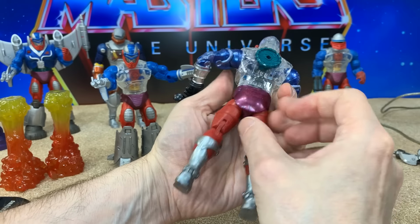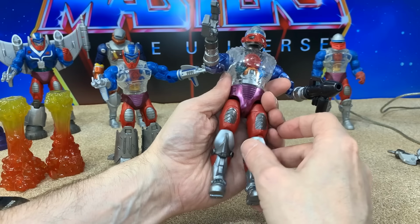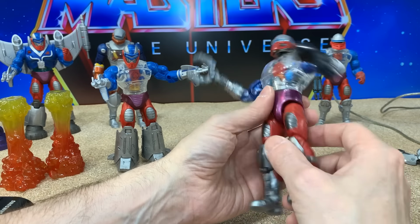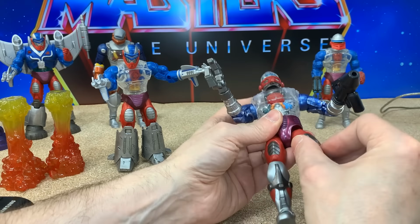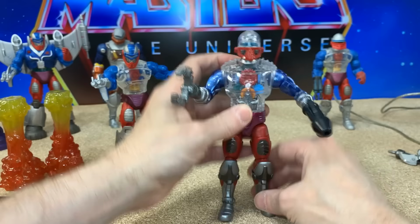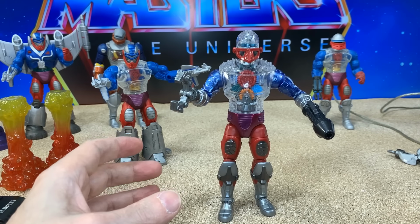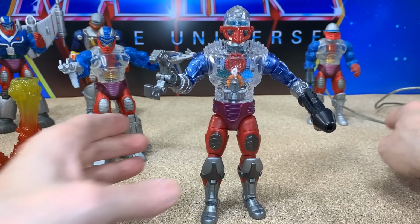He is pretty cool looking. Just wish these were moved up tighter in the joints there. That's the only flaw, and it's going to drive me crazy. Which is funny because those other figures we saw had that point of articulation right here that allowed you to shift the legs up and down. Oh, I've got them buried now with my boxes all over the top of them. I was going to show you.